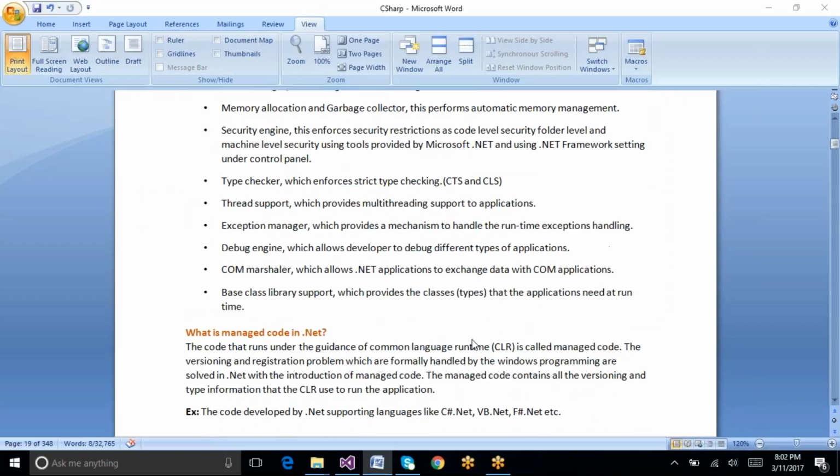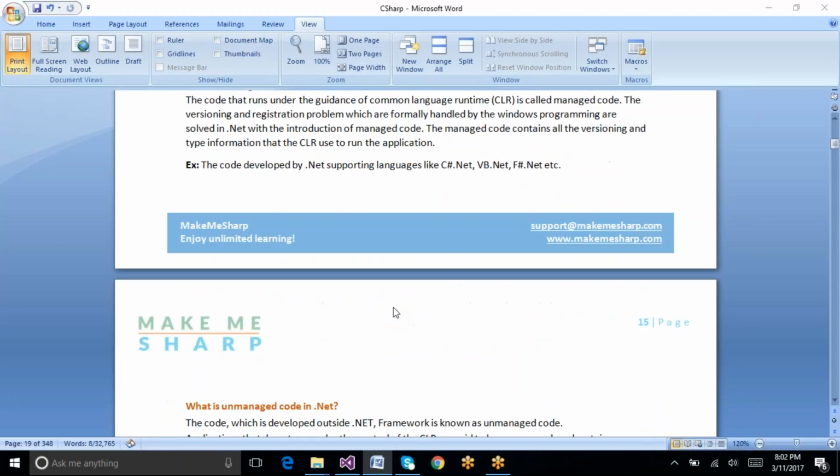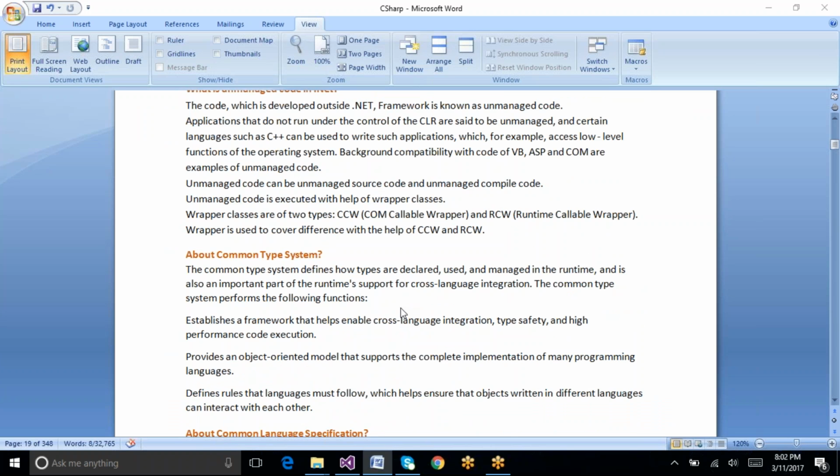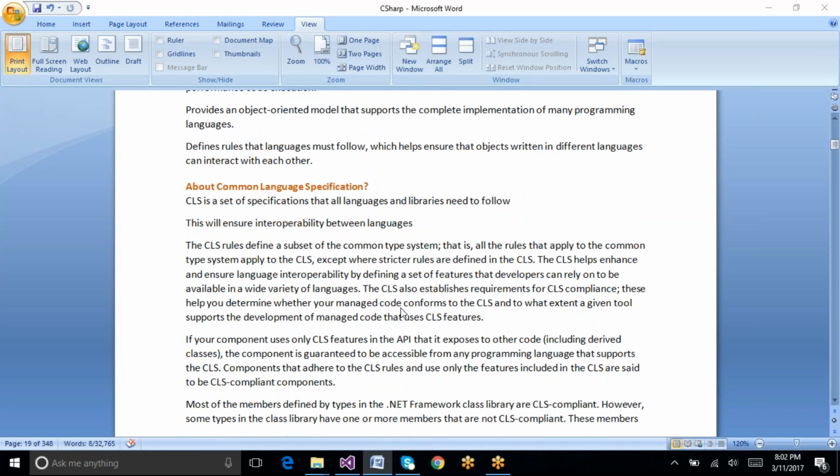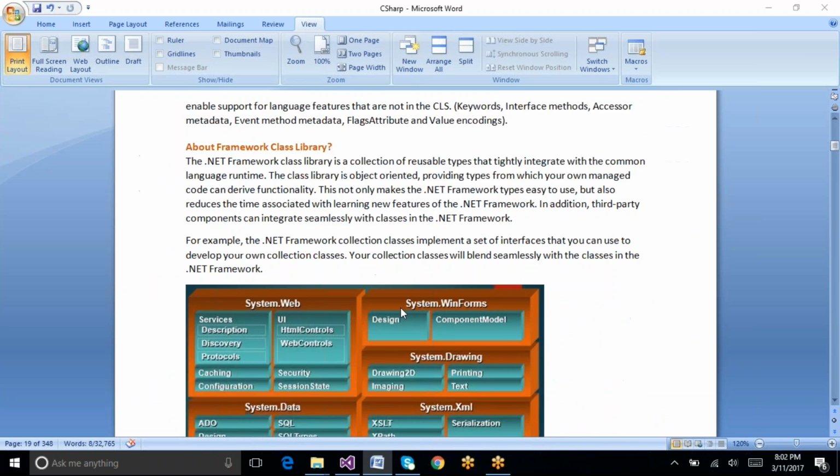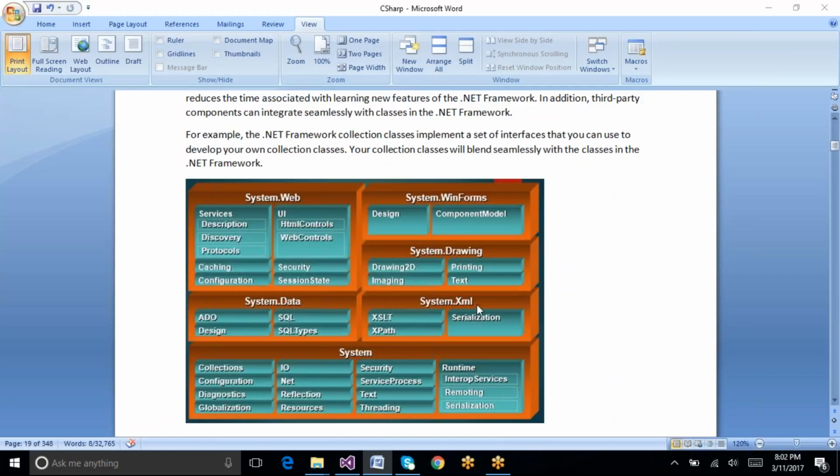So let's move on to the other thing, which is, we already saw managed and unmanaged type systems.